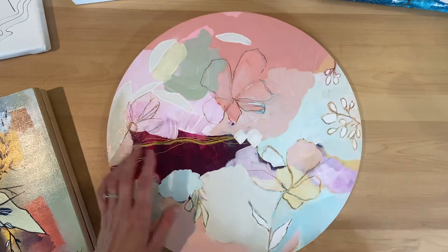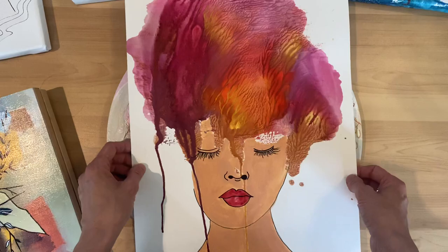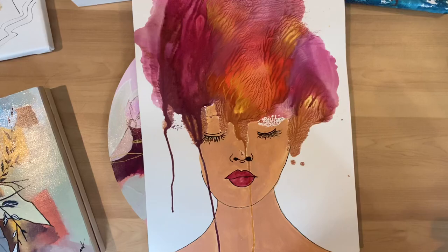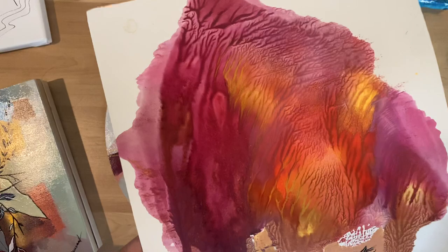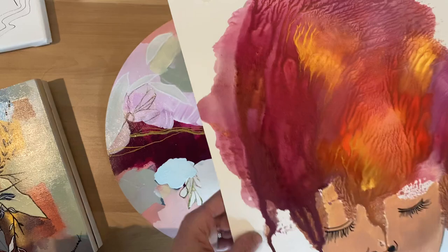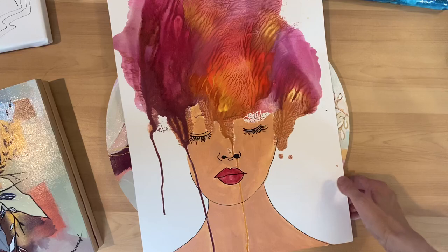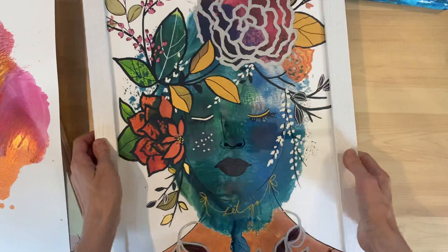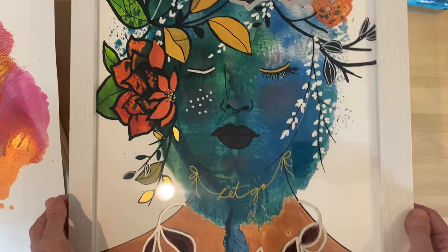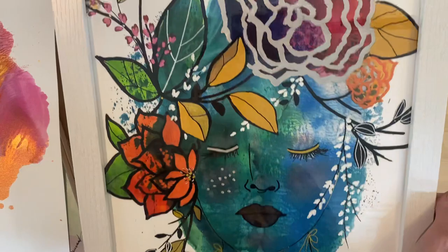I also have a series of girls I've been working on. This is a work in progress — something I often don't show because it's definitely not finished — but I love that top part. This is the reticulated artwork that I do, and I find it's very much my own style. I worked so hard to develop this technique, so the hardest part of this painting is finished and now I'm just pulling it together. I do have one that's here waiting to be picked up by a client — this is one of the girls from the series, she's called Greenery Matters, and this is in a non-glass frame with gold shimmer accents.